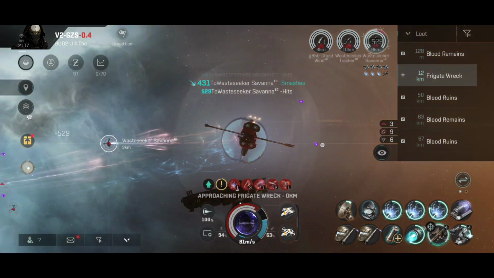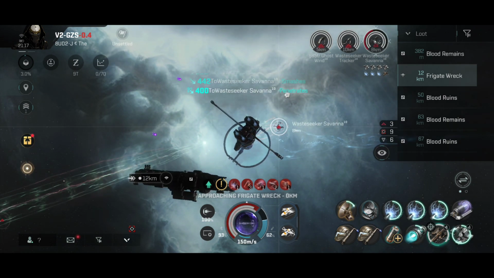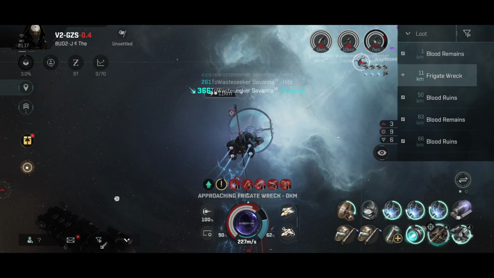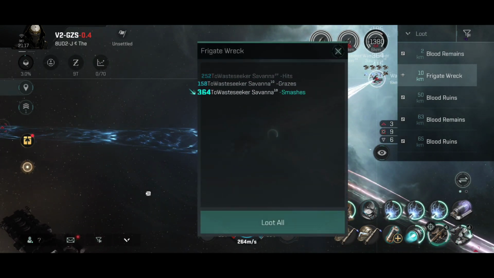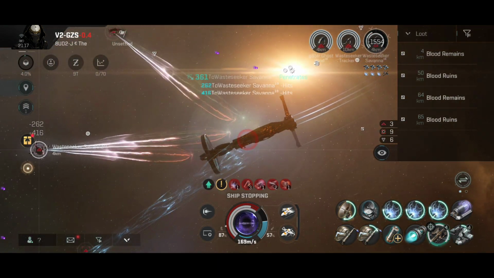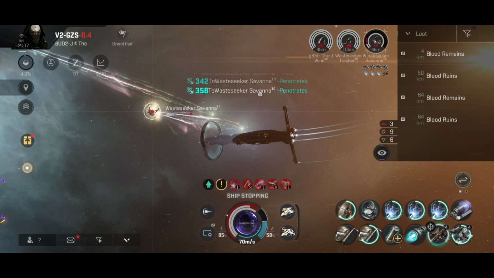And it doesn't really take too long to sell everything. So at the moment, if you like to fly smaller ships, this is honestly a very exciting and a very fun way to make ISK. It doesn't really take long to clear.